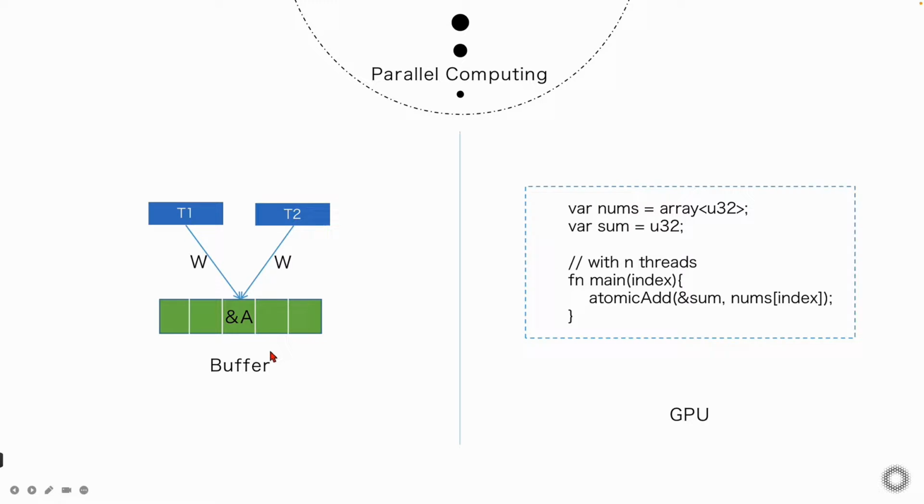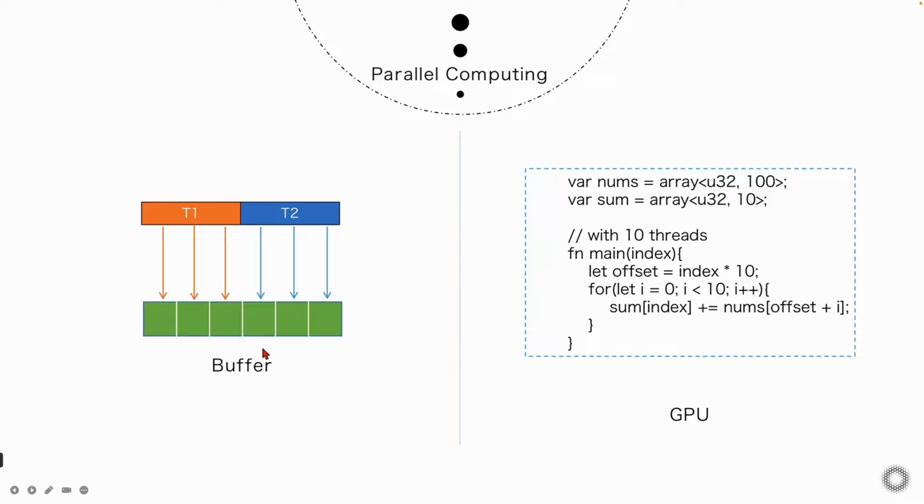And the second approach to resolve this issue is independent logic. We can split the original data source into n groups for processing. For example, we divide 100 numbers into 10 groups, and we create an array of length 10 to store the results for each group. In each group, we calculate the sum of 10 numbers and then store the result in the corresponding sum array. This avoids the conflict of writing to a buffer at the same time.